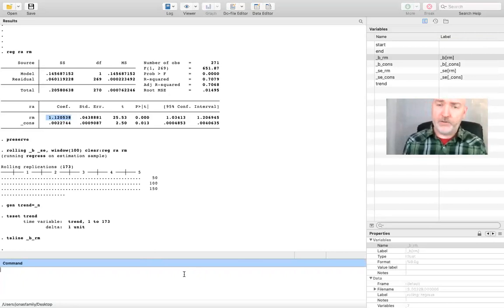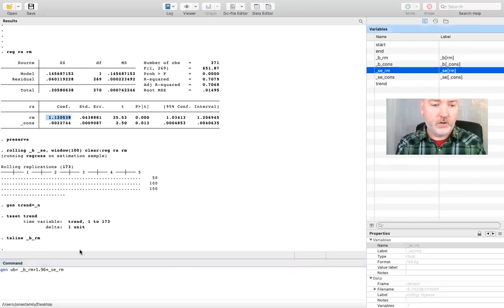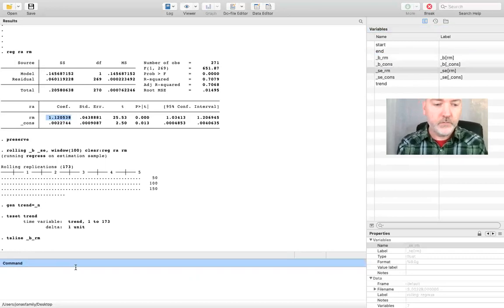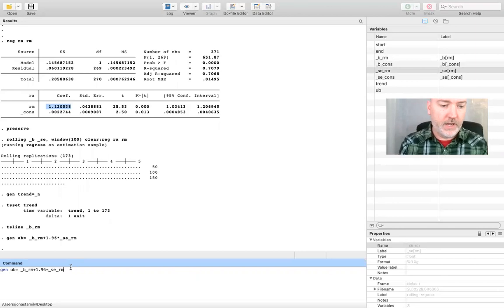Beta hat minus 1.96 times the standard error, that'll be the lower bound. So we can generate UB, the upper bound. That'll be our slope term plus 1.96 times the appropriate standard error, the SERM. And then bring that command back up and go from UB for the upper bound, LB the lower bound, and just change the plus to a minus.